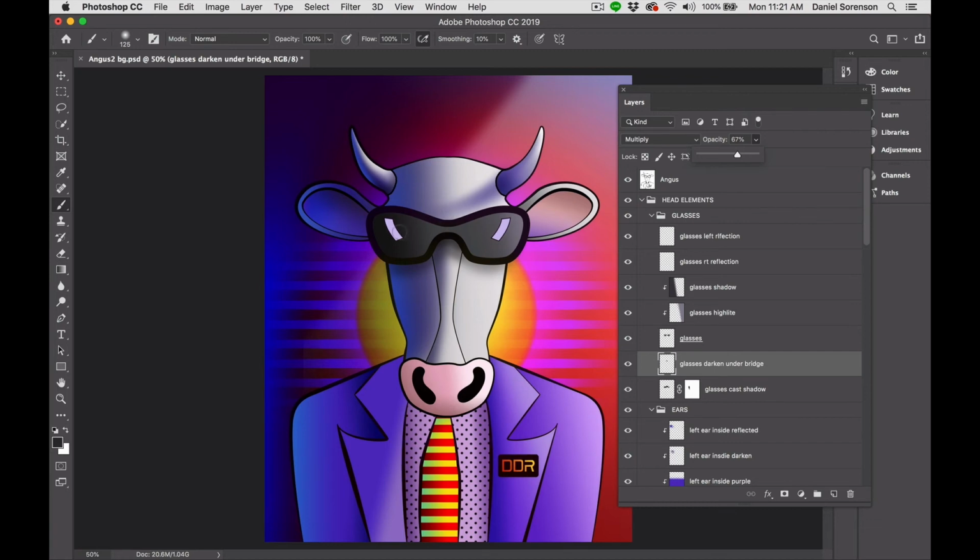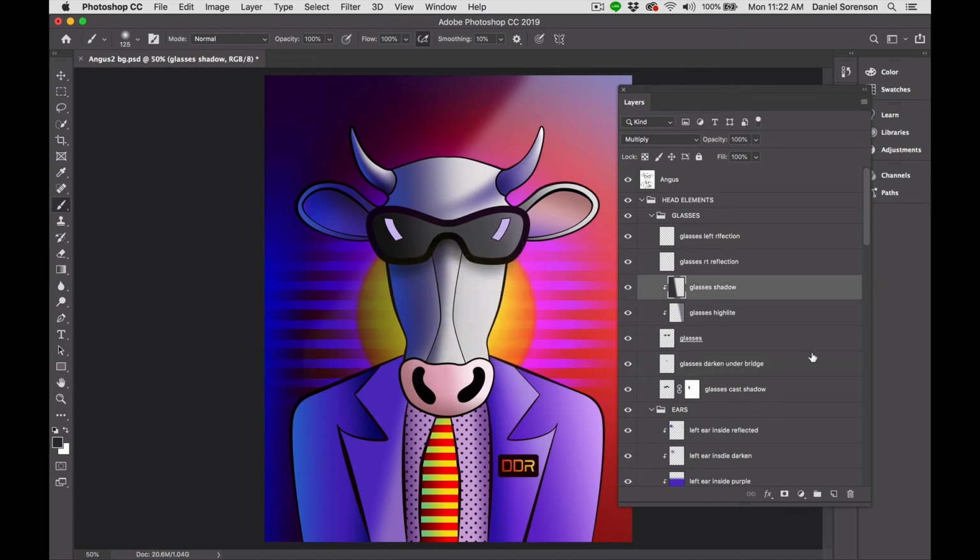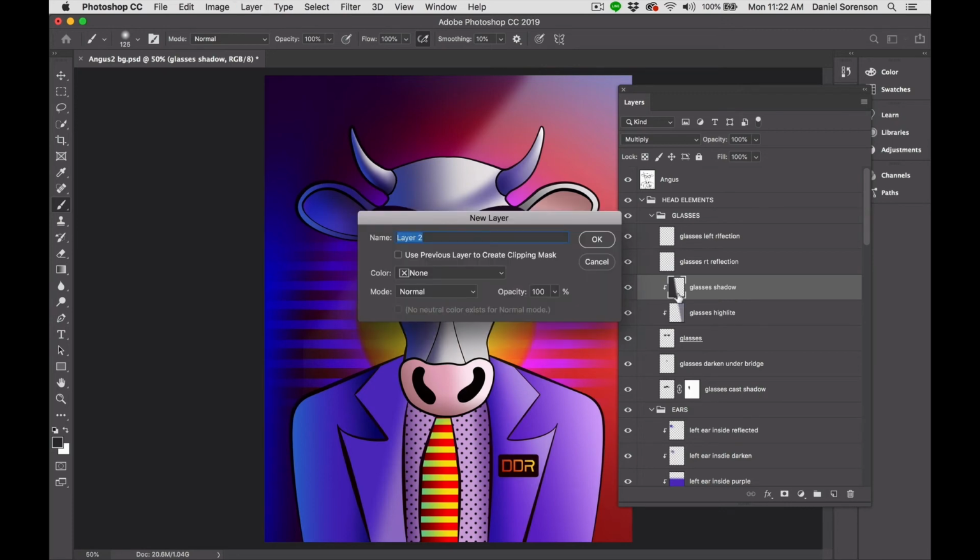Now let's add some color to these reflections. Let's add some reflection to the glass lenses. So I'll go back to the glasses. There's my lenses. So I'm going to put a new layer above this one, above the glass shadow, and I'll call it Lens Reflected. And I might as well name this one Left to distinguish. We might add some reflected light to the right as well.